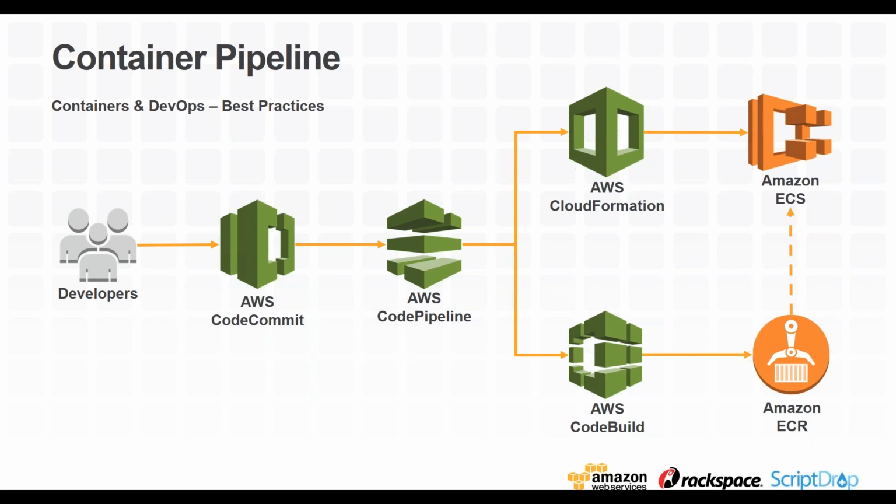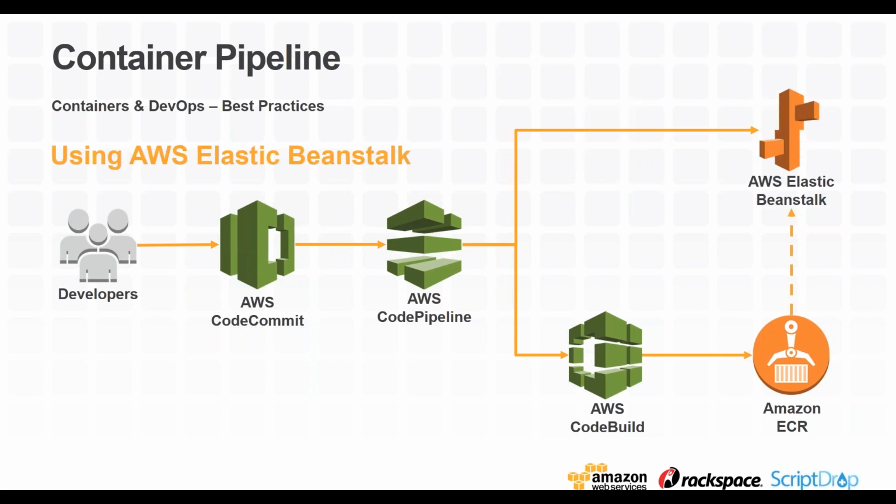And it's also very easy inside of AWS to choose the orchestration engine. As I mentioned, you can choose ECS as your orchestration engine, but if you have a very simple environment that only has a single container or perhaps just a couple of containers, you can actually use Elastic Beanstalk instead. And using the same type of CI/CD pipeline, but pushing things out to Elastic Beanstalk instead of ECS. And so with that, I'd like to finish up this section on containers, hand it back over to Eric.